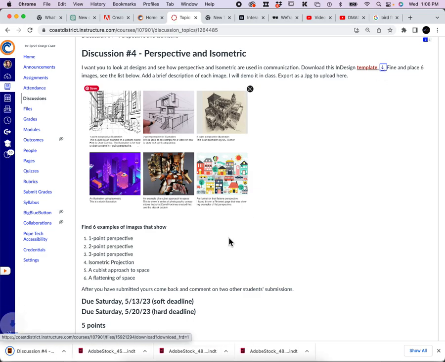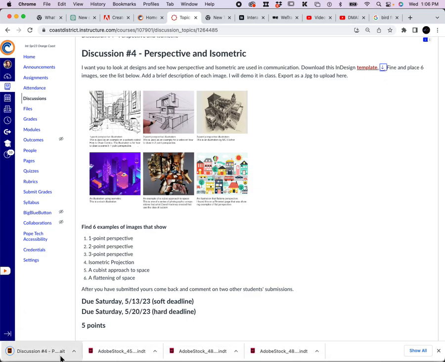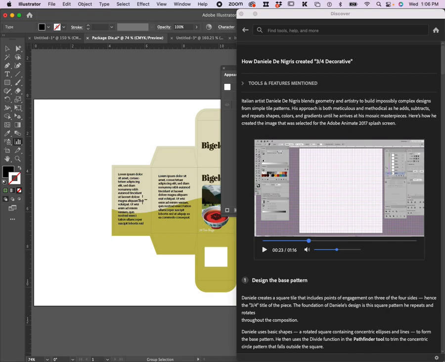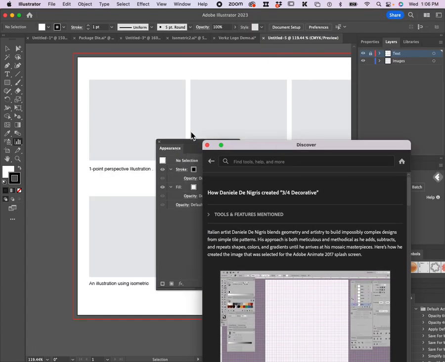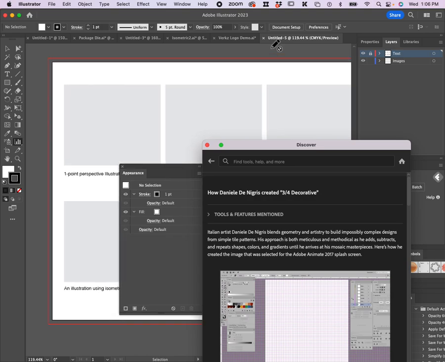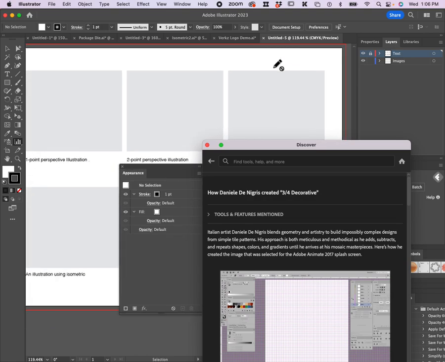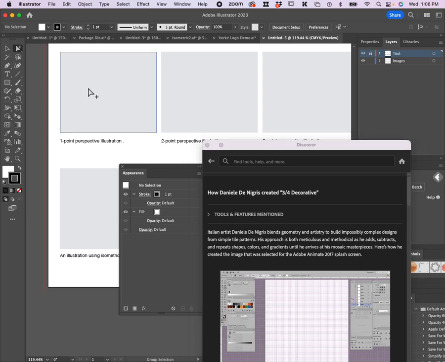So let me download this and I'll show you. So this is an AIT file. That means that it's an Adobe Illustrator template file. When you open the file, it'll be called Untitled 1 or Untitled 5 in my case, because I've got 4 untitled files open probably. But this is the template I'm giving you. Each of these is just a box. And then remember that you could use this box as a clipping group to put your images into.